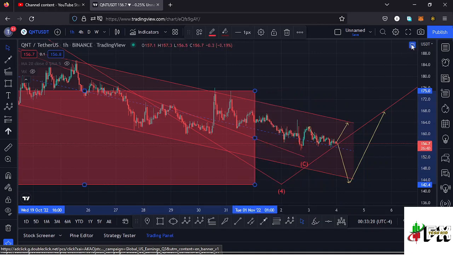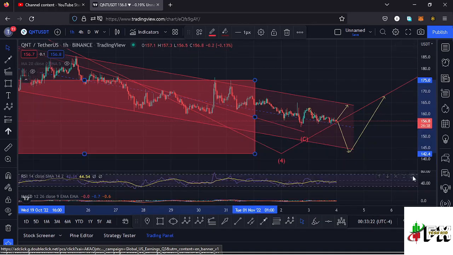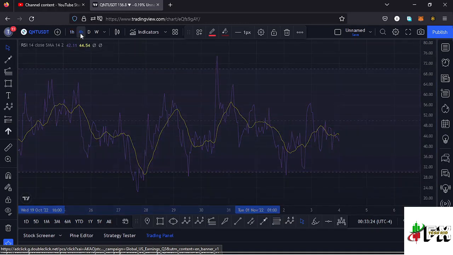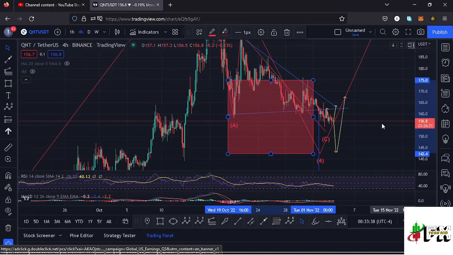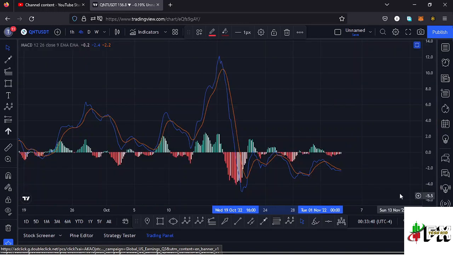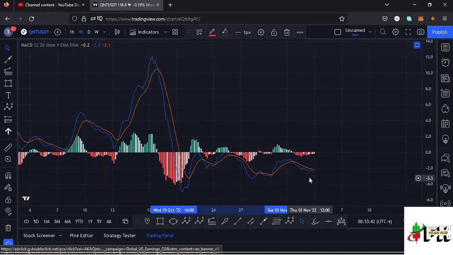Also taking a look at the indicators to see what movements will be supported. Here on the 4-hour RSI, we are trading at around the 38 mark, meaning we have a bit of room for us to support any movement to the lower side in the formation of that wave 4. Any further movements to the lower side will still be supported before we get into the oversold region. Also taking a look at the MACD, on the MACD we have printed a bearish cross, and that means lower prices are coming our way. So let's be patient and see how that plays out, and I'll keep you updated.